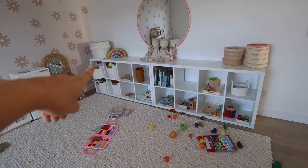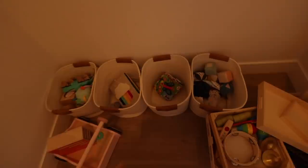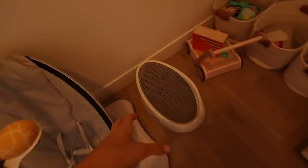I actually just went through and felt like Cove had too many options for toys — she was getting a little overwhelmed. So I took out some of these baskets; I used to have eight and now we just have four. I moved out a lot of the little baby toys she doesn't really play with anymore. I want to get all this stuff out and make sure we have everything we need.